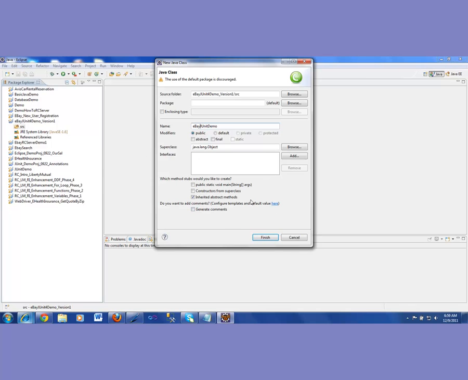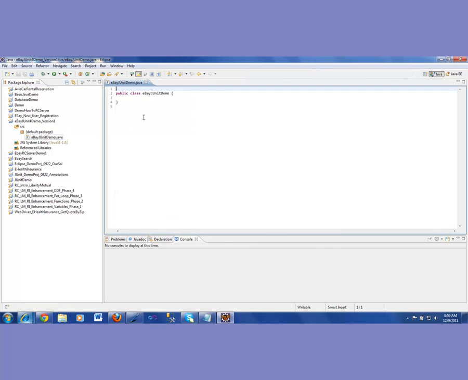All right. I'm not going to select any of these options from here. Usually we take the public static void main. But in this case, the reason I want to use JUnit is that it offers me some ready-made functions. Like it can start a test, and before starting that test, it is going to do something. Okay, rather than talking about that, let me just click on finish and show it to you. So here I go, hit finish. What it shows here is public class eBay JUnit demo. So this is what it has given us.